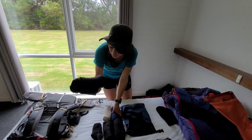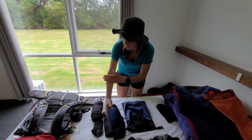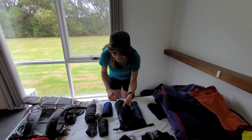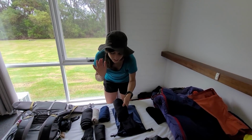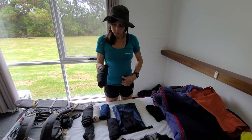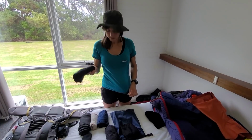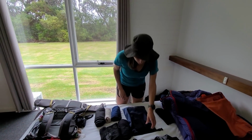This is for sleeping. This is a merino trackies, warm pair of socks, and a thermal long sleeve to sleep in. Leggings to back up when I have to do the laundry. I've got something to wear, or if it's super cold. A second shirt, same as this one. This is merino, is it? Yeah, it's merino. And a backup pair of socks.